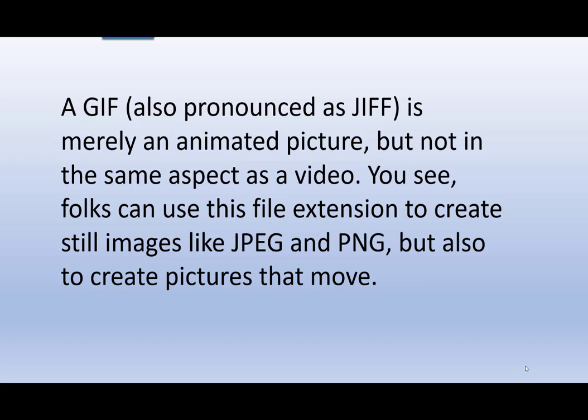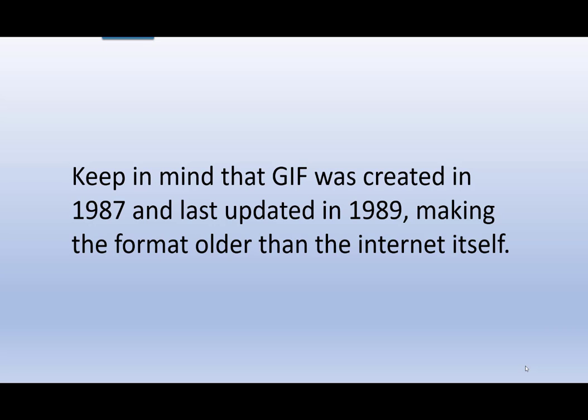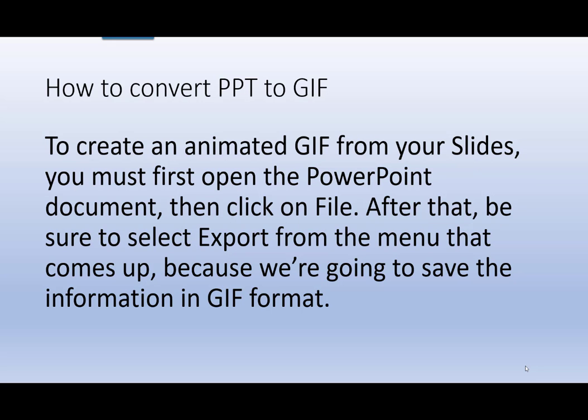You see, folks can use this file extension to create still images like a JPEG or a PNG, but also create pictures that move. The animated pictures will look like a video, but at a much lower quality and without sound. Additionally, I should point out that the GIF file format was not created with animations in mind. Keep in mind also that GIF was created in 1987 and last updated in 1989, making the format older than the internet itself.